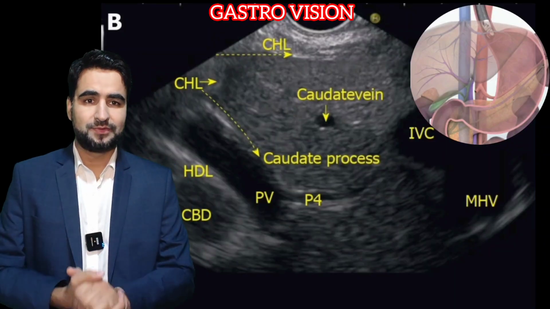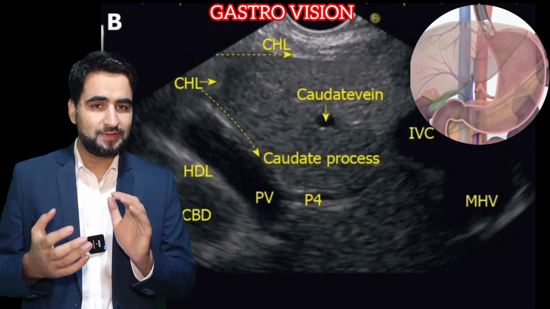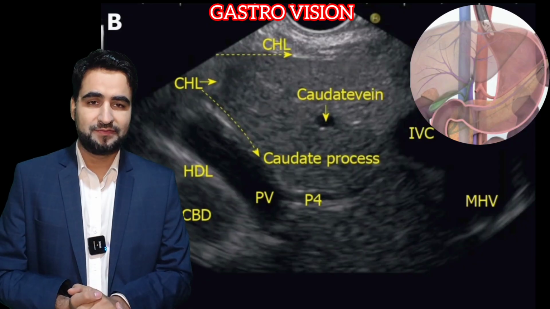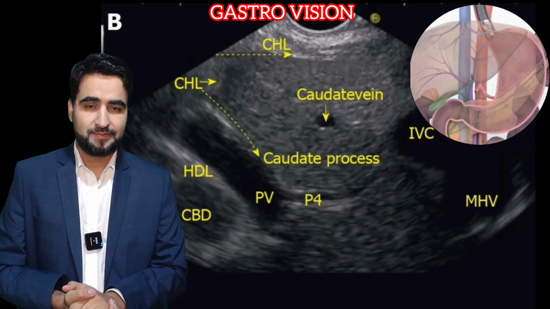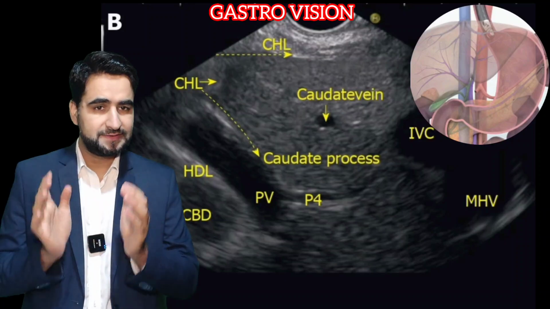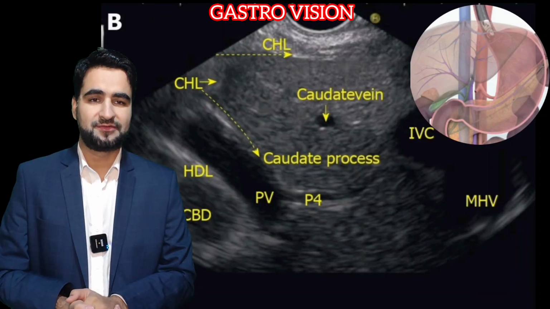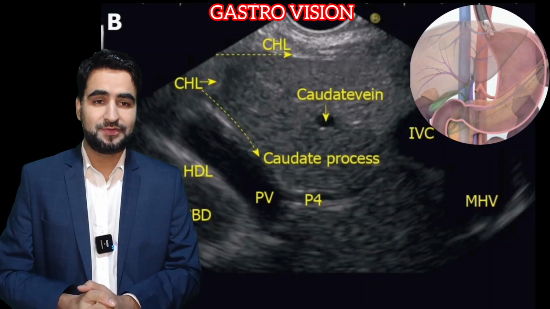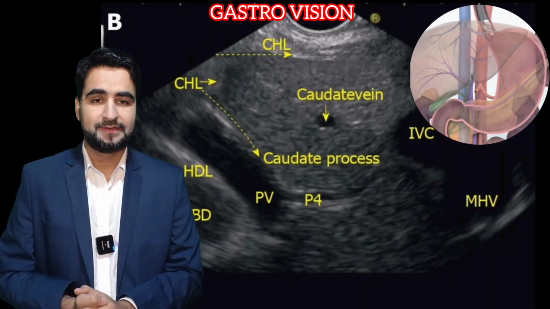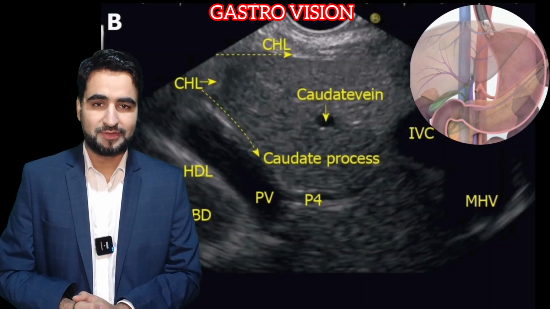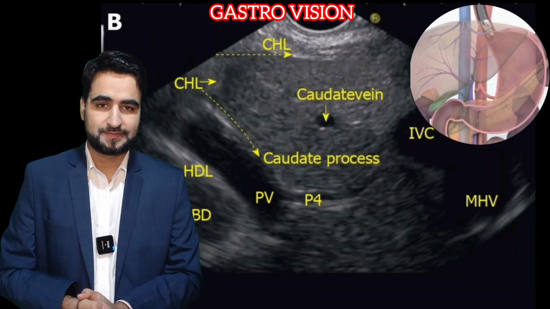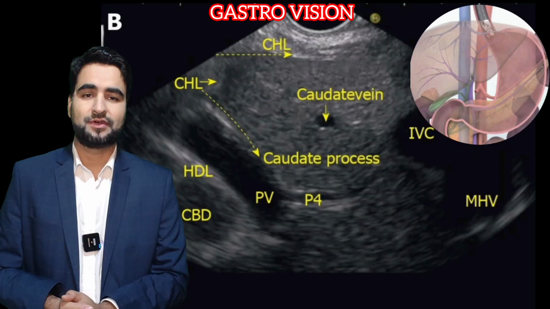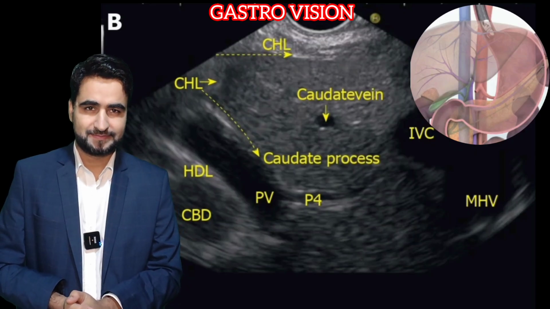Within the caudate lobe, notice a small anechoic circular structure. This is the caudate vein, which drains directly into the inferior vena cava. Because the caudate lobe is in the central acoustic field, it appears right in the center of the image. Just anterior to the caudate lobe, you can identify the portal vein, seen as a large anechoic tubular structure with echogenic walls. Notice how it travels from inferior to superior, that is, from left to right on the image.